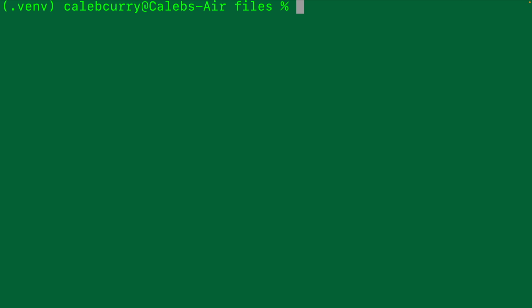Then you can use a command inside that activated virtual environment, as we are now, such as pip install package name, whatever that package may be, such as requests. And then lastly, you can deactivate the virtual environment with deactivate. If you can just memorize those 4 commands, you are golden, and you won't struggle with virtual environments in the future.